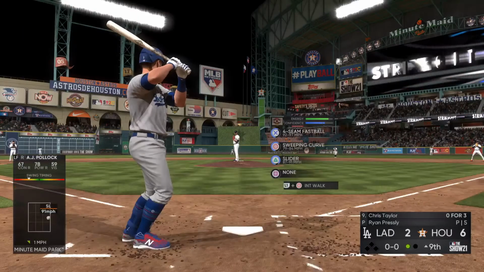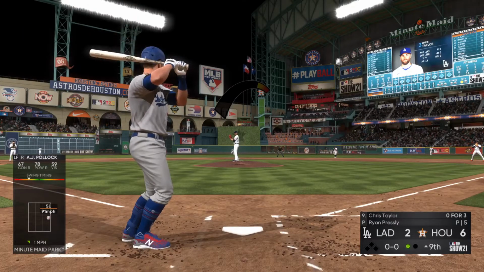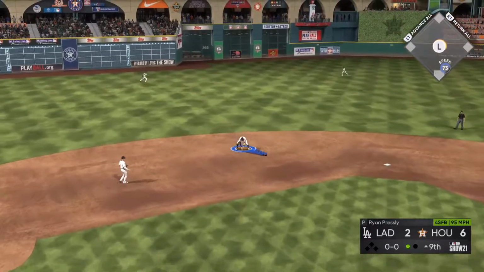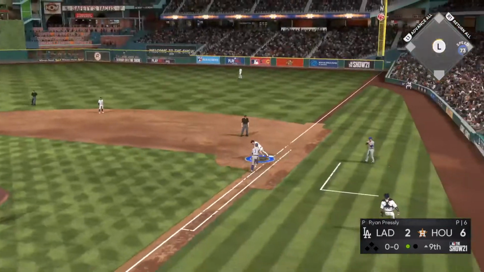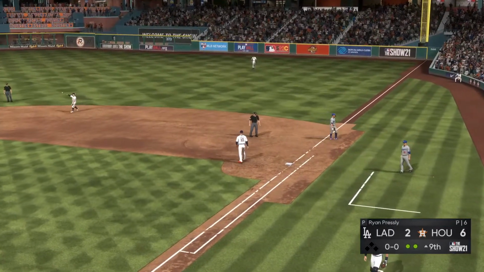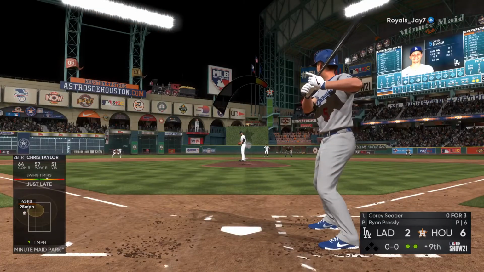Next up for Los Angeles, Chris Taylor. He could really use a knock here. 0 for 3 in the game so far. Ready with the first pitch. Here it comes. Reined in. Throw on to first, and now the Dodgers are down to their final out. Here's Corey Seager, and he needs to make something happen.